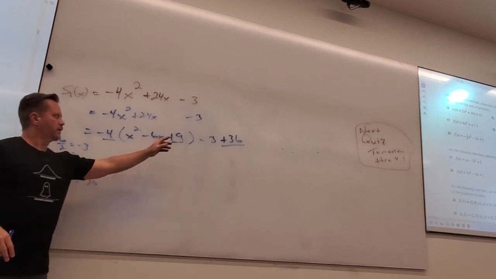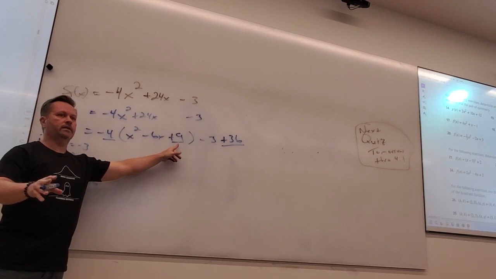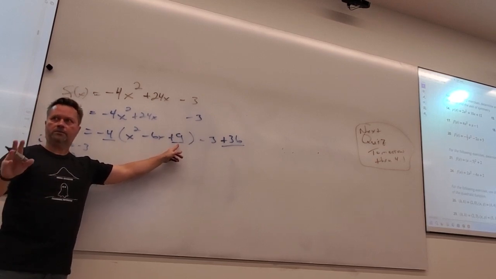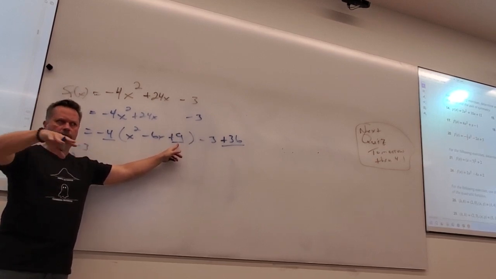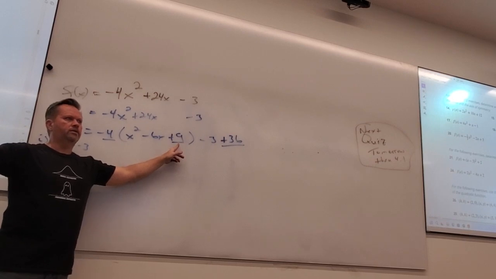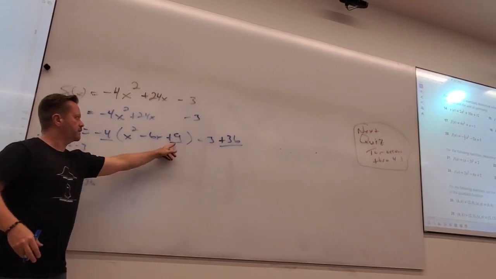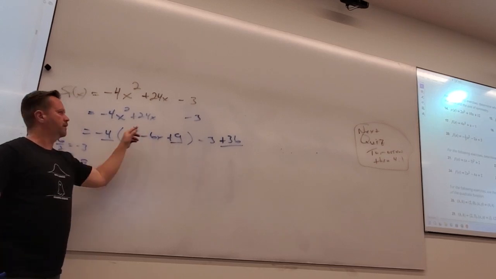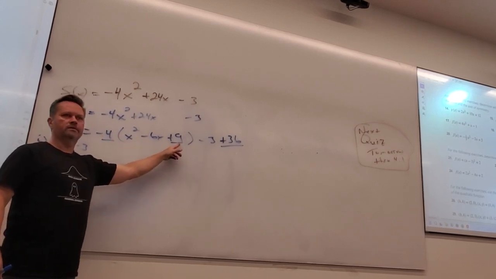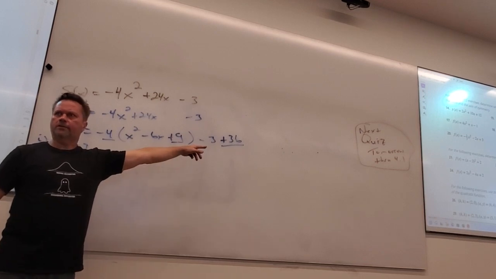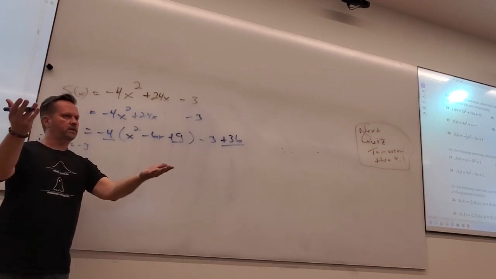Okay. Everybody cool with the plus 9? Is anybody not cool with the plus 9? We all need to be pretty okay with completing the square. The thing that freaks people out is this, understandably. But if I put a plus 9, I didn't just add 9. I subtracted 36. So I better add 36 at the same time, to kind of keep things the same.